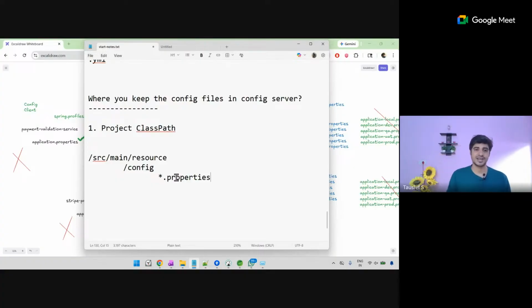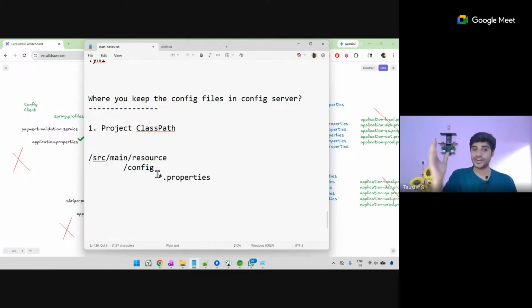Why? Let's discuss that. But the first option is you can put all the property files inside the project class path, under src/main/resources. You can create a new folder, and /config is the default folder also, if you choose to keep it in the class path. Under that, you can put all your property files.